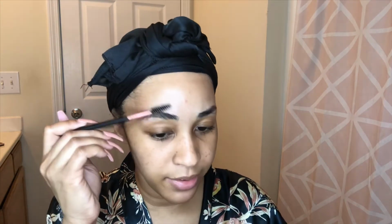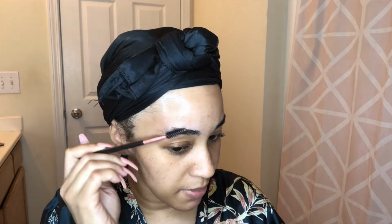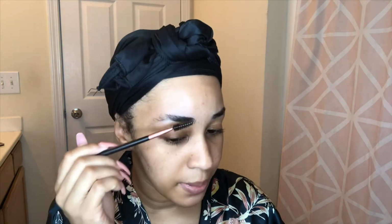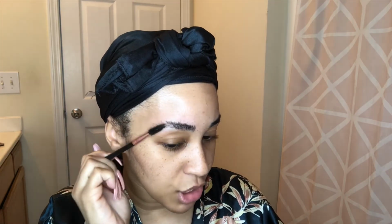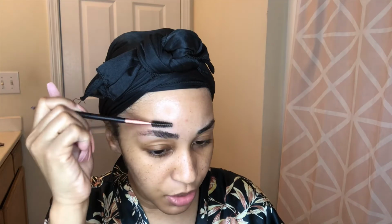All right. So that's done, and it's okay if you don't have the perfect shape. I don't have the perfect shape from years of over plucking, and my shape is not perfect, but it'll look good once I go to fill it in. Okay, so now what we're gonna do is brush the hairs up and out. Like the ones on the end, you're gonna brush out, and then the ones in the middle, you're gonna brush up.